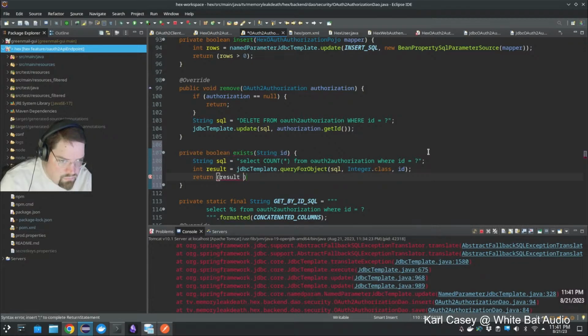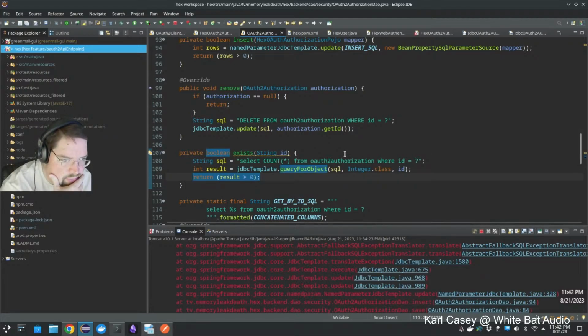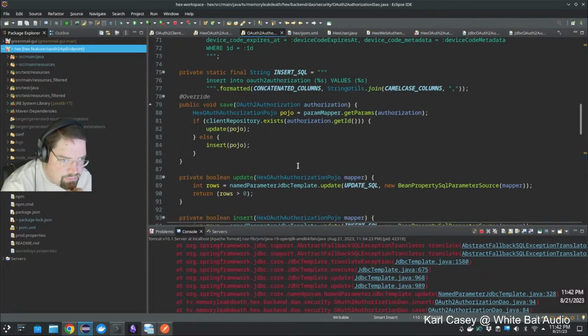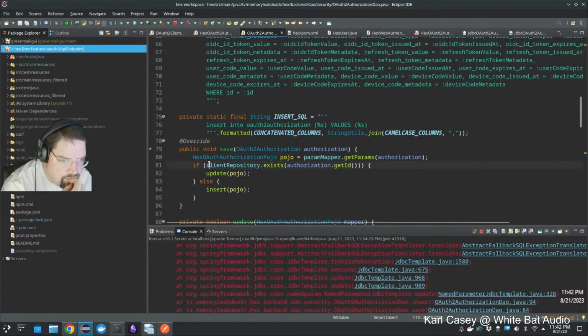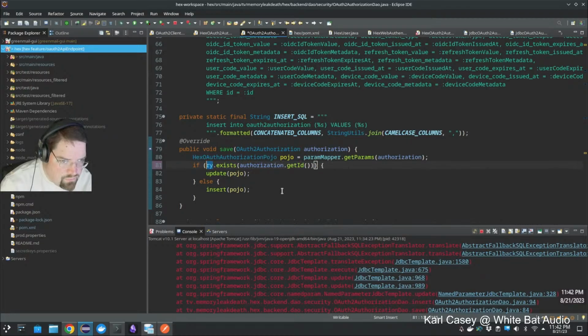Return result greater than 0. Then it exists. And we say if this exists, then do an update, otherwise do an insert.